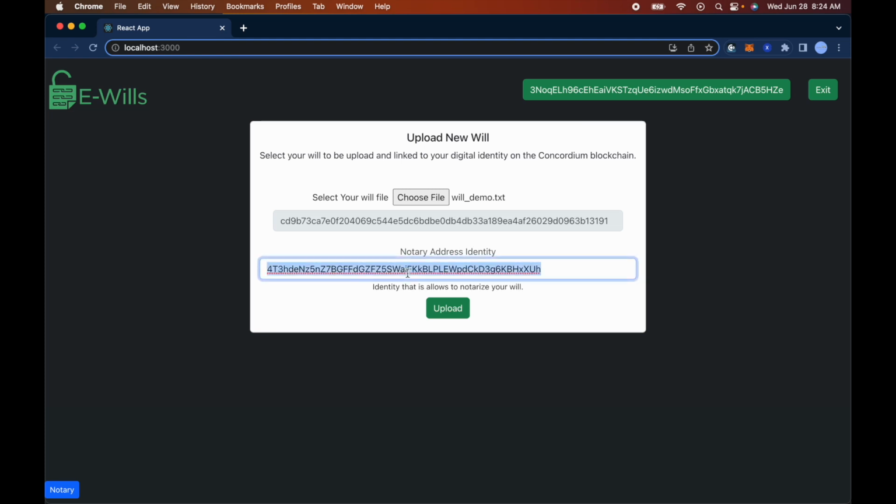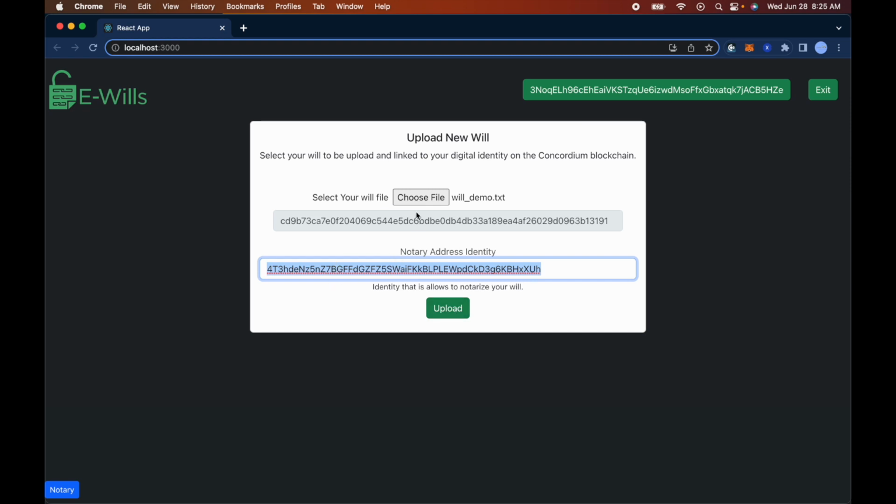Okay, and now our notary that we want to use. The notary identity would be a real world person that you know is an official notary, or an appointed or certified notary in this case. And it would be their digital identity, which is just their wallet, right? And this comes back to how a will is discovered and who notarized that will during the discovery process. The README explains this pretty well.